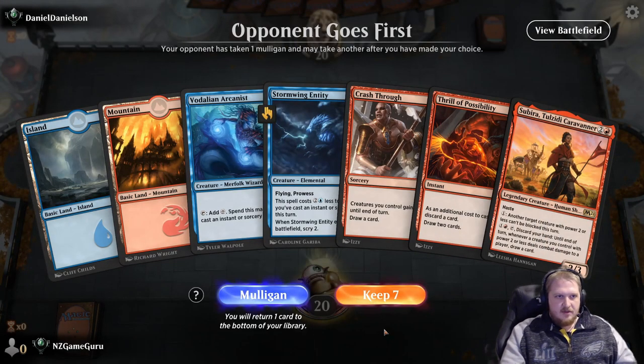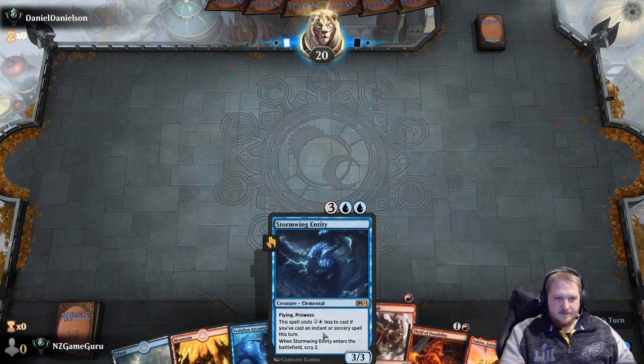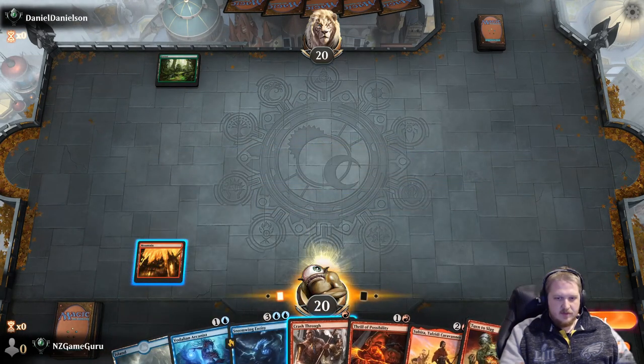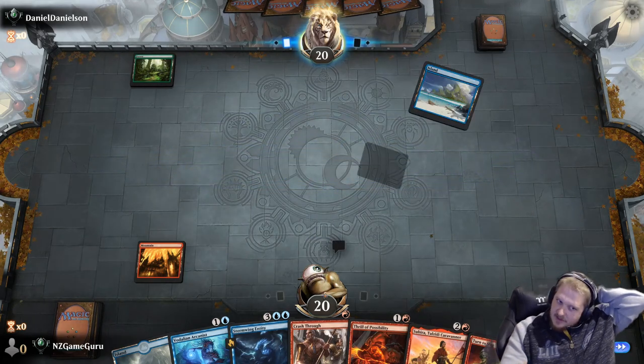Okay, game three. Up against Daniel Danielson. This is a pretty good starting hand. Definitely capable. Play the Vidalkan, then the Sabera, and then Crash Through into the Stormwing. We do need to draw at least one land. Make our opponent think we got a shock, maybe?